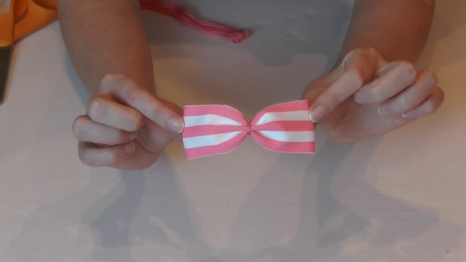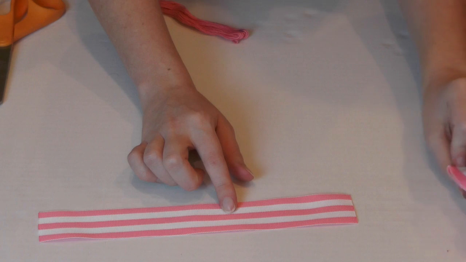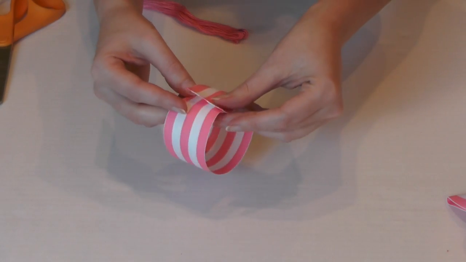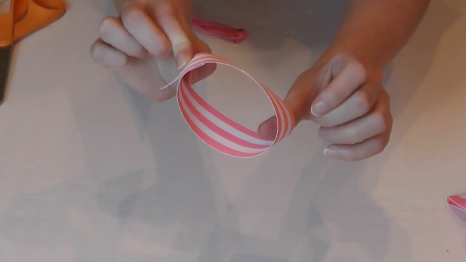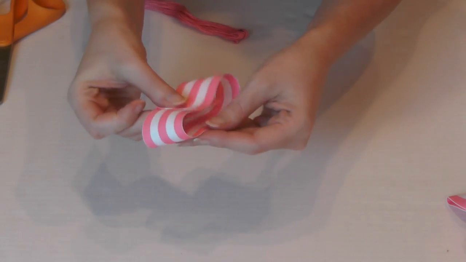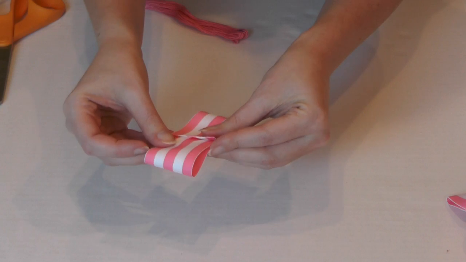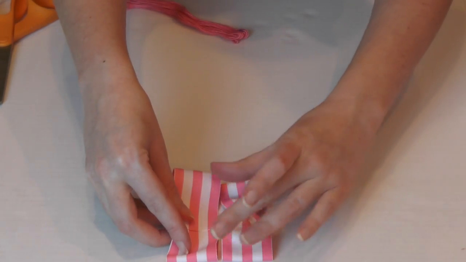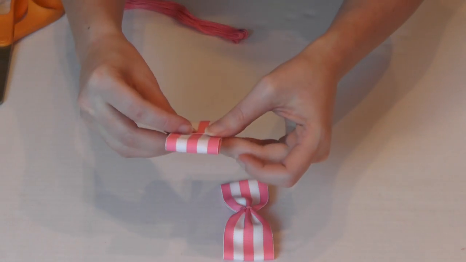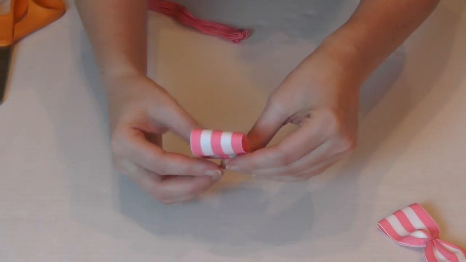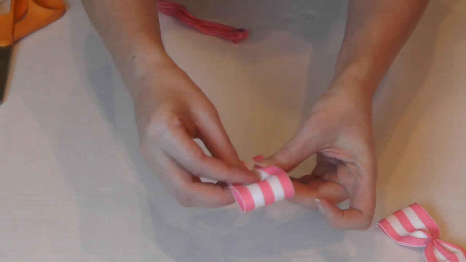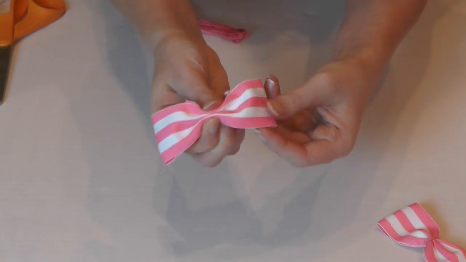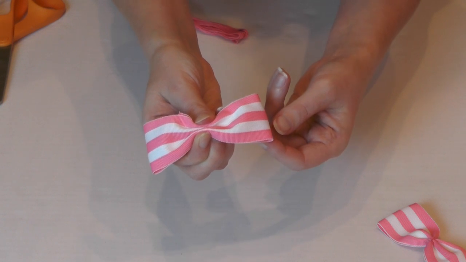So we're just going to set this aside and go ahead and complete the second bow again. Just form a circle and then press down. And what I like to use is my other one as a guide, just to make sure I am making them the same length. All right, give it a crease, one, two, three. Tie it off, and then we're ready to move on.